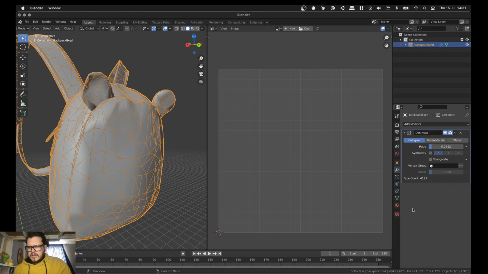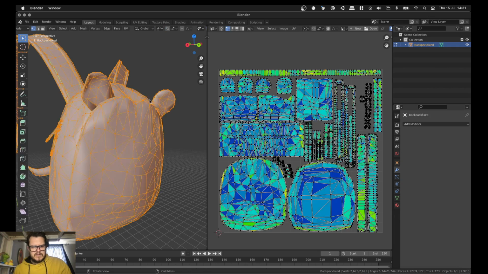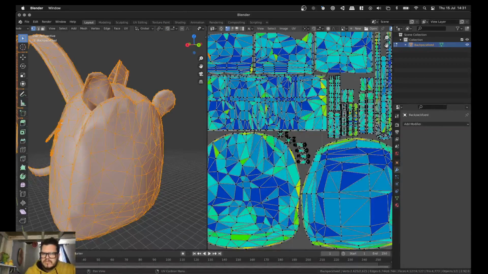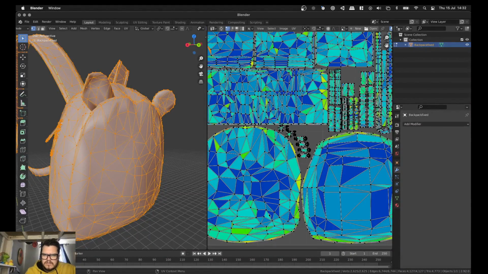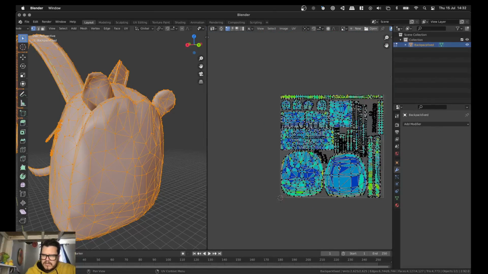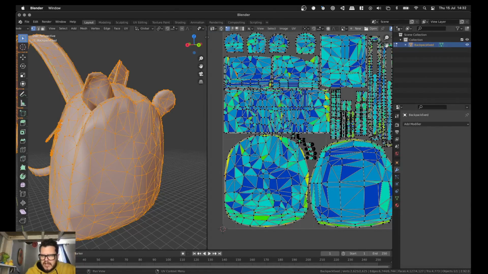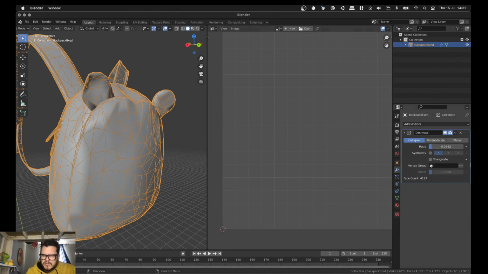And if I now go and apply something like that, you'll see that the UVs are wrecked for the most part. Okay, so they've now introduced all sorts of stretching issues and so on. This isn't even actually that bad. It could have been so much worse.